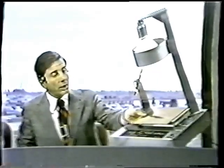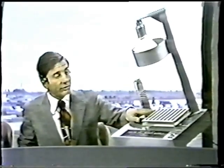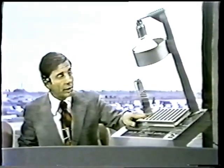Now, if they can free the other solar wing this afternoon, we're going to give you an idea of what happens here, of how solar energy works. This is a model of one of the solar cells on board. This blue and white device here is a series of solar cells. There are actually 260,000 of them on each of the arrays.